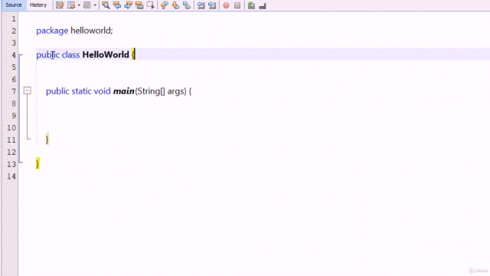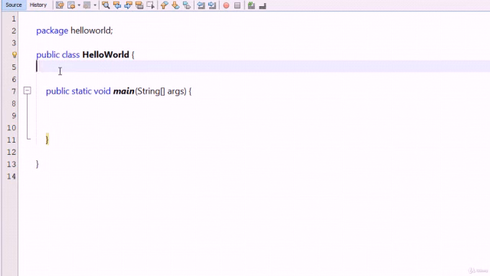Now public is the access modifier, class is the keyword, and HelloWorld is the name of the class. We will discuss the access modifiers and the class keyword in our next section, in which we learn about classes and objects. For this video and for the very basics, you don't have to focus on these. You just have to remember that you have to follow this structure to run your programs.